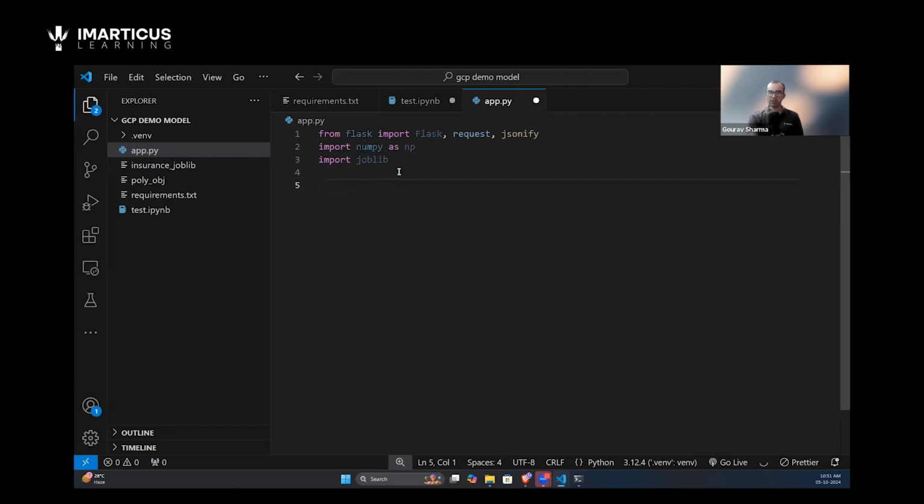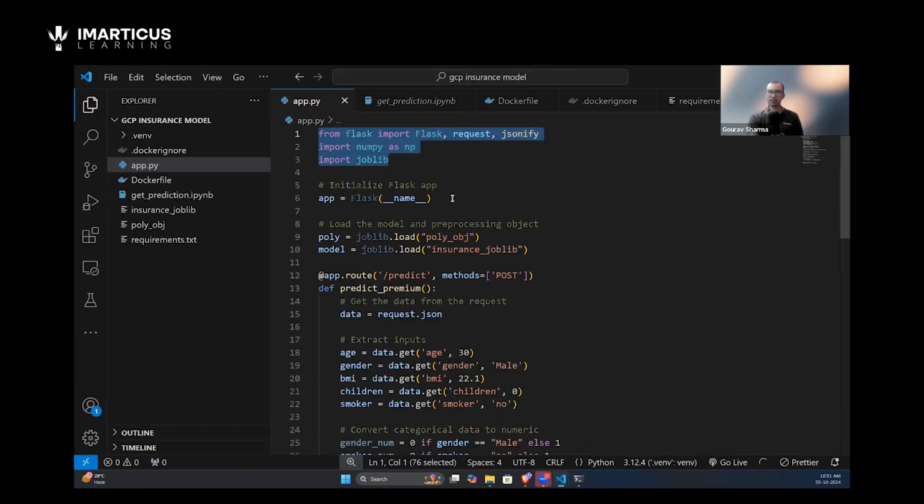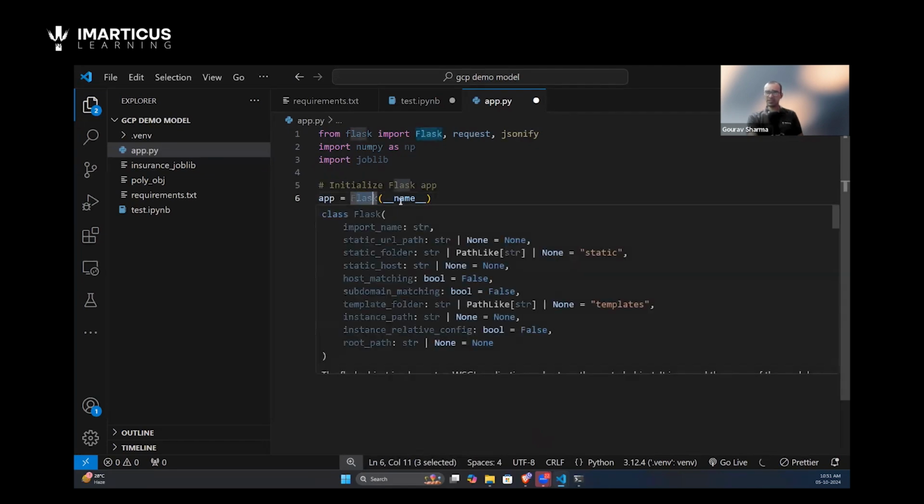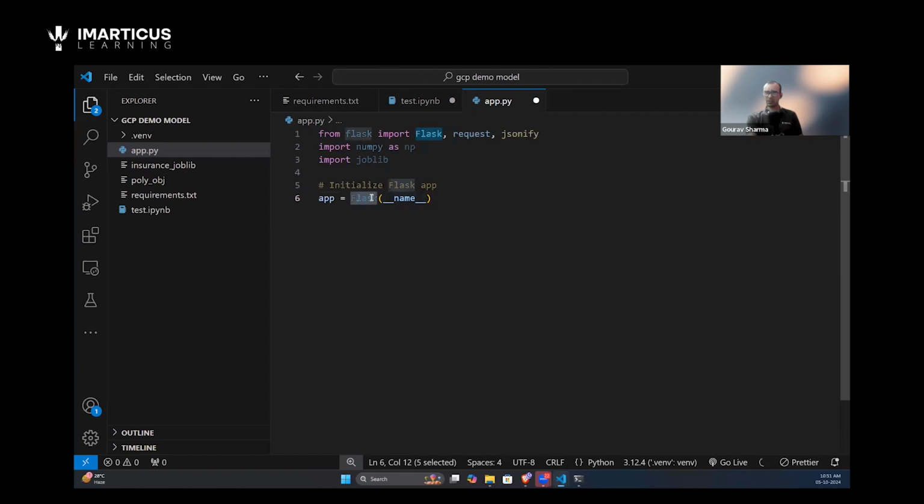Now, what things do we have to do? First of all, we will initialize our Flask app. This syntax will initialize your Flask application. We are creating a Flask object, app.